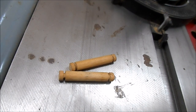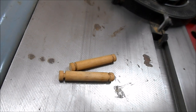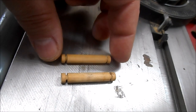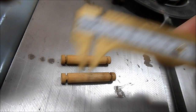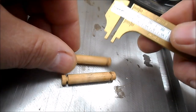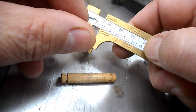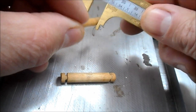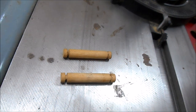Okay, it's time for me to make believe I have some idea what I'm doing. That's not usually the case, to be honest with you. All right, we've got these pins that hold the small spools of thread. We're missing 10 of them, and we have to make them. So using my low-budget caliper, I measured the diameter of these dowels, and they're a quarter of an inch. So I went out and bought some quarter-inch dowel stock at Home Depot. It cost me 89 cents.